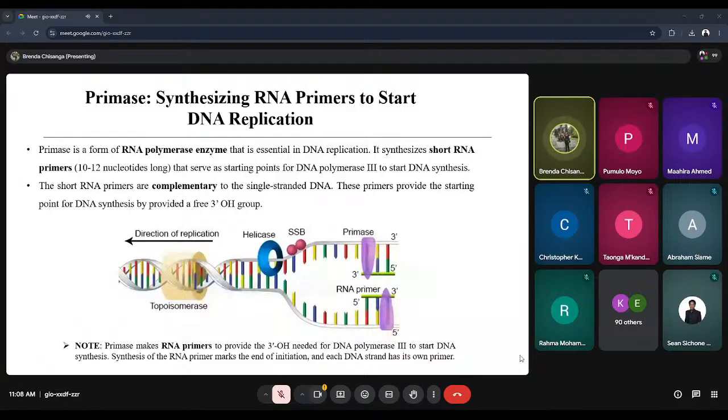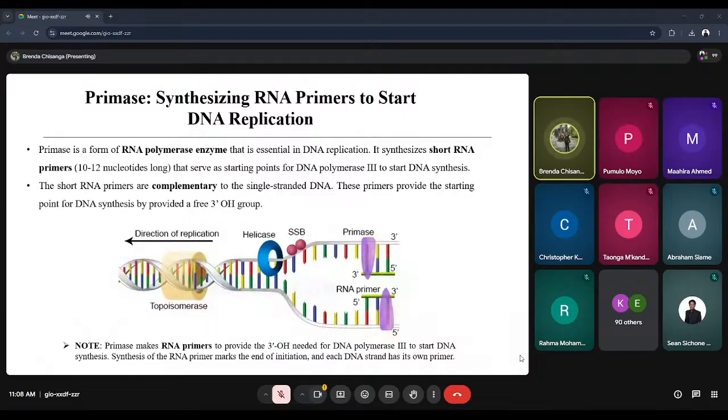And it does it consecutively. It won't do it all at one time. It will be doing it sequentially to allow for synthesis to take place, but not opening a very long stretch that makes the DNA intertwine. No, you want to just open a short segment to allow for synthesis to take place.